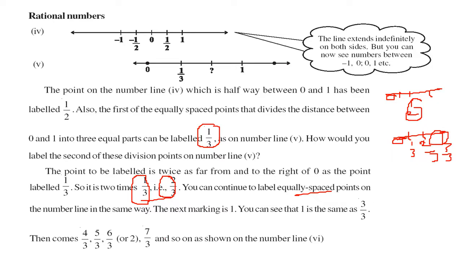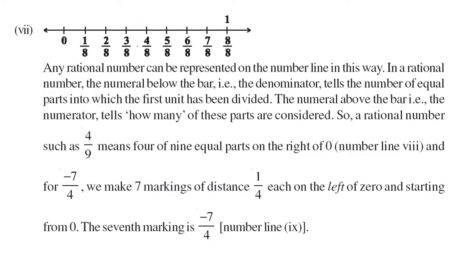And in order, you can also represent 4 by 3, 5 by 3, 6 by 3. How? 4 by 3 or 5 by 3, these are above 1, say 1 point something, 1 point something. As 7 by 3 is again 2 point something, right? So this way to represent, we need to partition it more. And see, any rational number can be represented easily on the number line in the way I just told you.